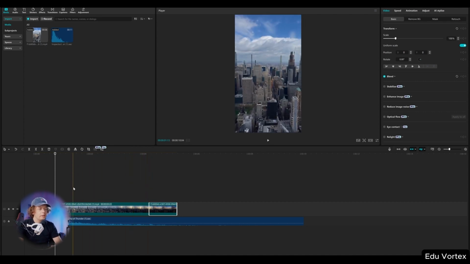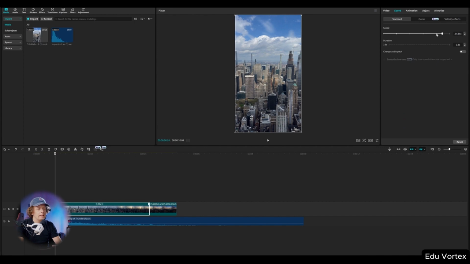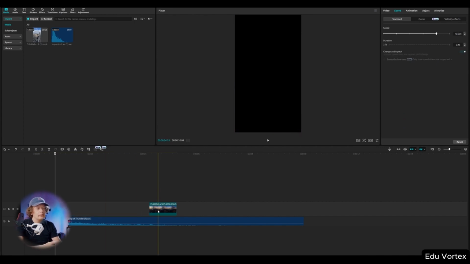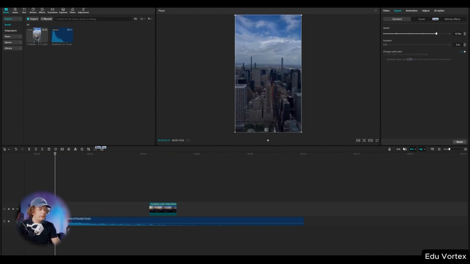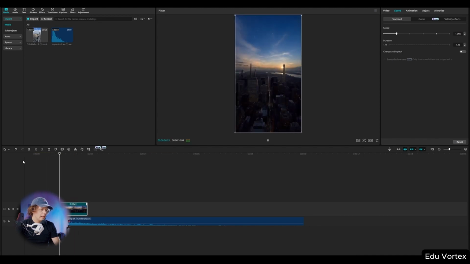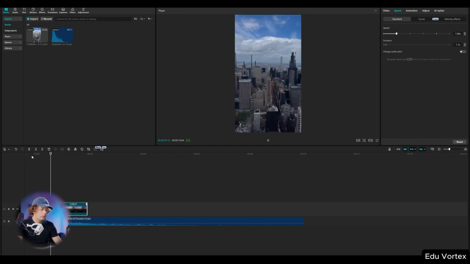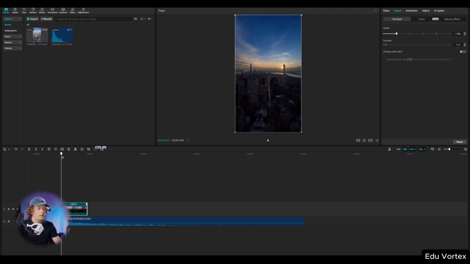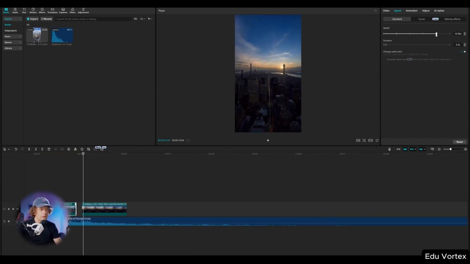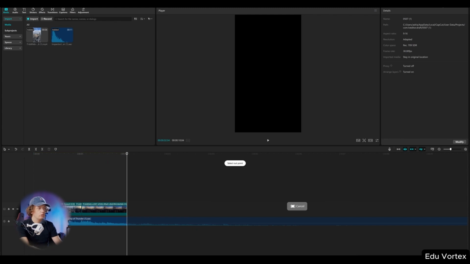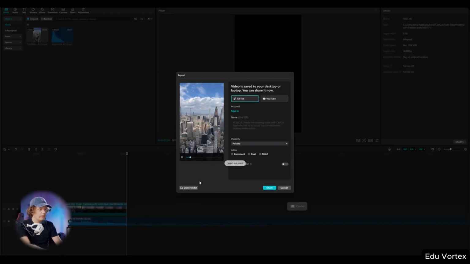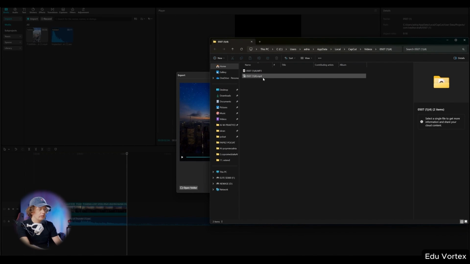Select this segment, navigate to Speed, and increase it by 10 times to enhance the time-lapse effect. Snap the segments together using the magnetic tool to ensure smooth continuity, then preview the result. Adjust the timing of your audio effects, particularly the storm sound, to sync perfectly with the visual speed change. Fine-tune the speed adjustment slightly if necessary to achieve perfect synchronization. When satisfied, export your video by clicking Export, then Open Folder, and your finished video is ready.